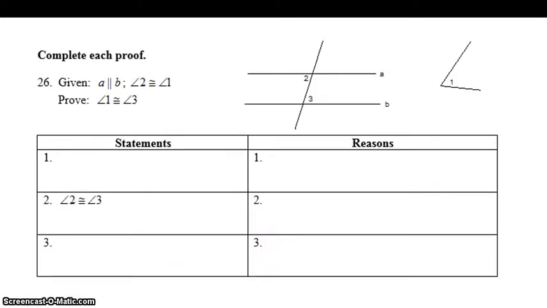All right, and then the last two were proofs, and these are fill in the blank, but you could also have putting in the right order ones. So always the first statement is your given information. And we also want to mark the given information only. Do not mark the prove information in your picture. So A parallel to B, angle 2 congruent to angle 1. All right, now they're telling us angle 2 is congruent to angle 3. And so I've got parallel lines cut by transversal, then alternate interior angles are congruent. So that's the AIA theorem.